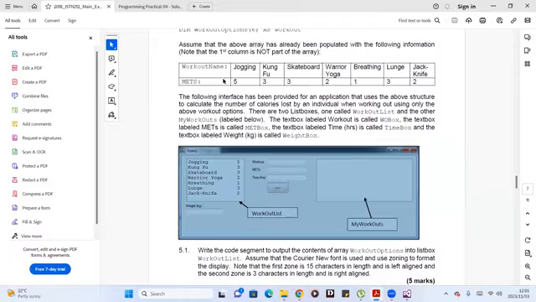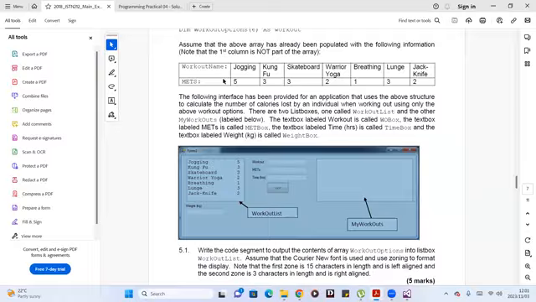So this one is with SQL. Okay. Let's see which one would be much quicker to do. I mean, both are doable.